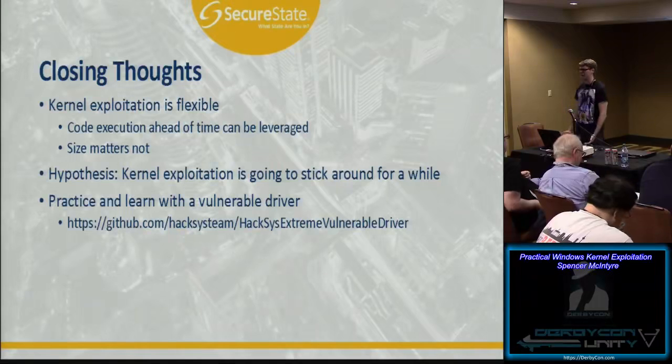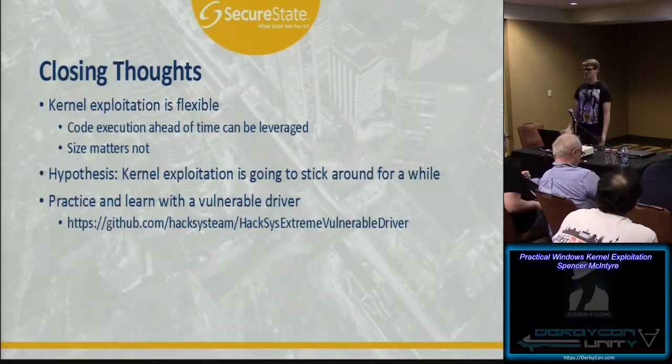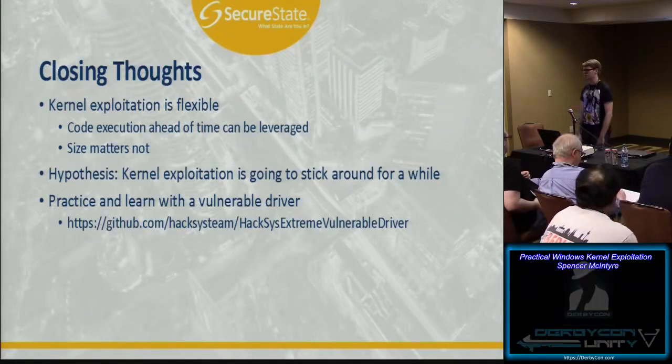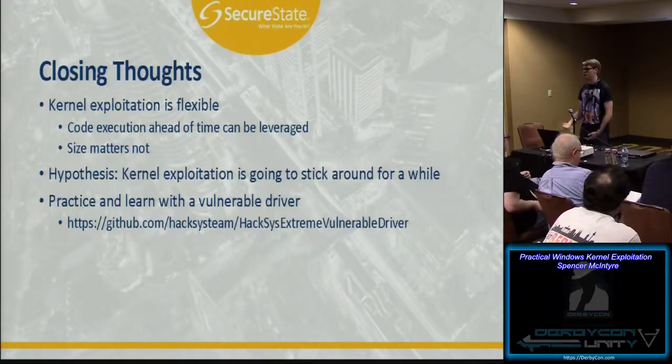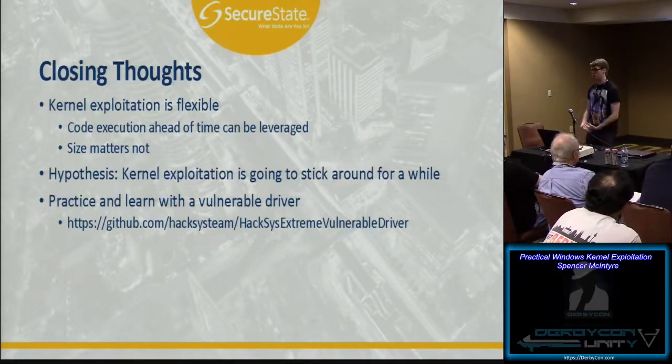Additionally, size doesn't matter for a local privilege escalation. A lot of the exploits in Windows are full-blown DLLs, so you don't have to worry about size restrictions like you do in a remote code execution vulnerability. Your shellcode will fit because you have an entire DLL loaded into memory, so that's not a problem at all, which is very nice.